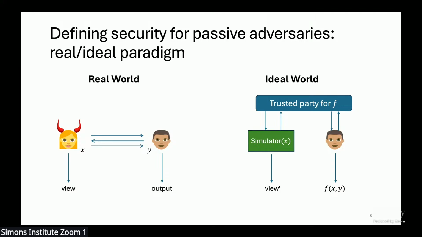Okay, so the simulator gets the adversary's input, the value X here of Alice, and then can send this to the trusted party and get the result of the function. And then it will have to output some kind of view prime here. And of course, we want that these things will be indistinguishable. So note here that this indistinguishability is not just among the views of the corrupted party and the simulated view. We're also looking at the output distribution of the honest party. And firstly, this captures correctness, which of course we want. But secondly, in the case of randomized functionalities, it's actually important to look at these as a joint distribution and not just analyze correctness and security separately.